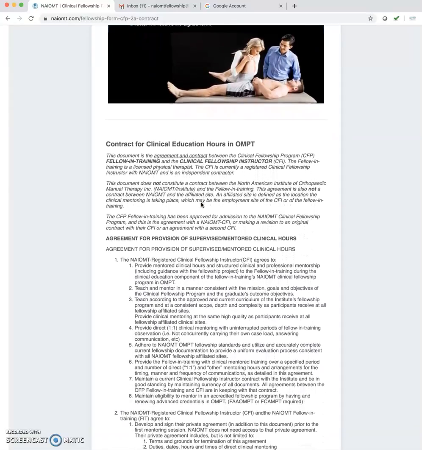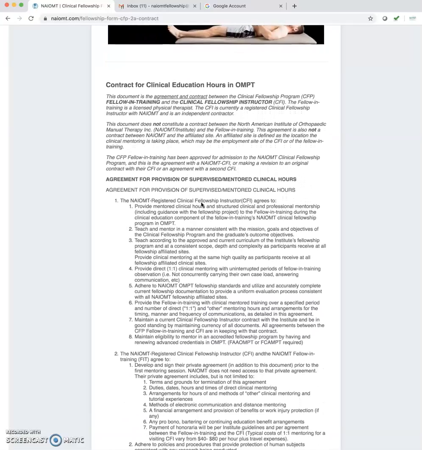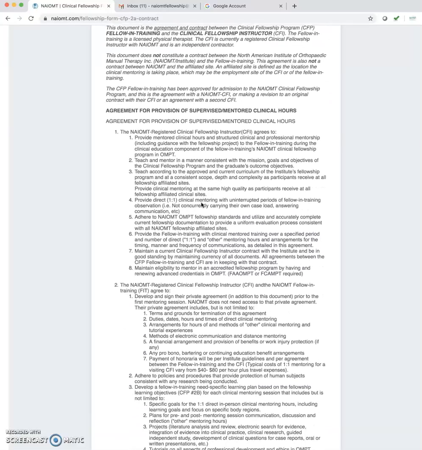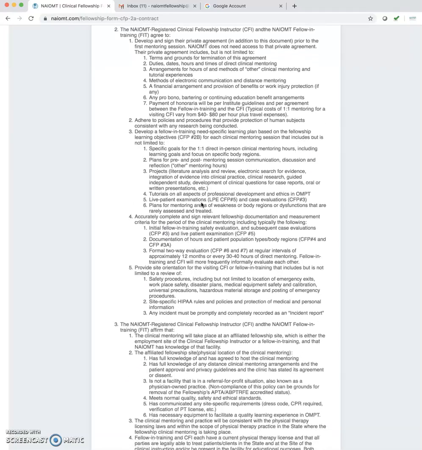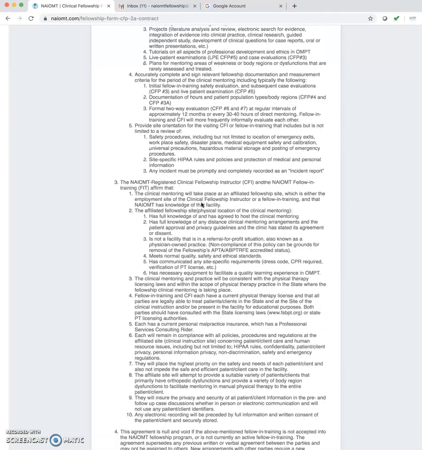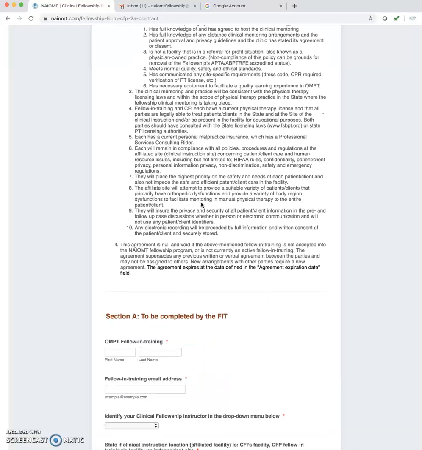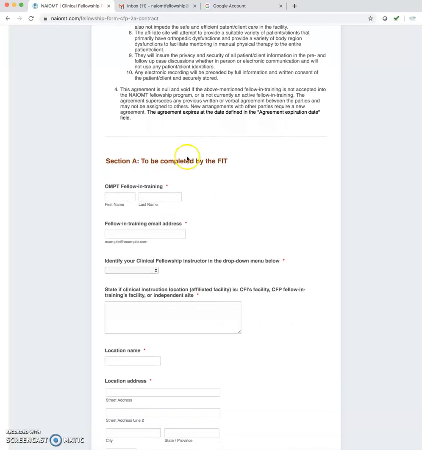This is the contract for the clinical education hours in orthopedic manual physical therapy. Once you've read it once, you probably will not need to read it again. However, when in doubt, read it again. And then down below this little line is section A. This is to be completed by the FIT.